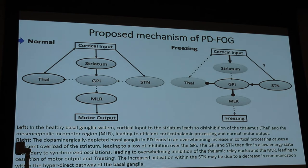For freezing of gait, the idea is that there's a lack of dopamine, so the cortex takes on too much demand — it gets overloaded and overstimulates the striatum. The striatum can't inhibit the globus pallidus interna. Therefore — a double negative — the globus pallidus interna goes ahead and inhibits the thalamus and the mesencephalic locomotor region, and when that happens, you get stuck. That's why it's levodopa-responsive in most cases.